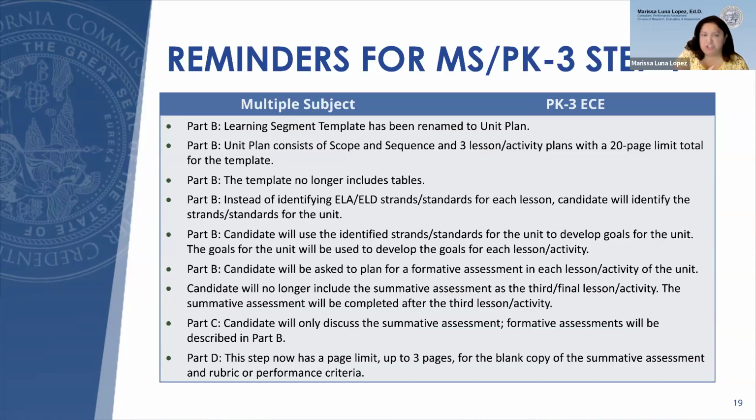Another major shift for this unit, and also to help with candidates developing lessons that align, that build upon, and develop that progression of learning, is candidates will identify the strands or standards for the unit. And then they will develop unit goals based on those strands and standards. And the unit goal is what will be measured in the summative assessment.